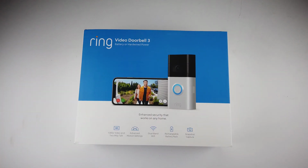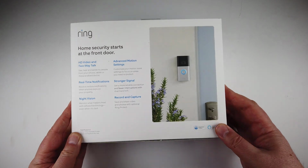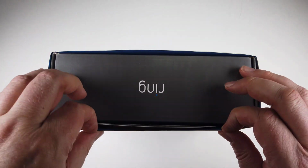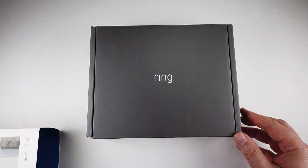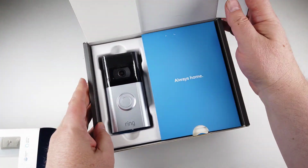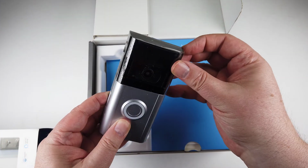So if they're casing your home and they're like, hey, let's press the Ring doorbell and see if they're home, and if they're not, we can break in, it turns on the lights and gives people the impression that you're home, even though you might be down the road at, say, the store or something like that, or maybe you're at work, which can just make things more secure for you.